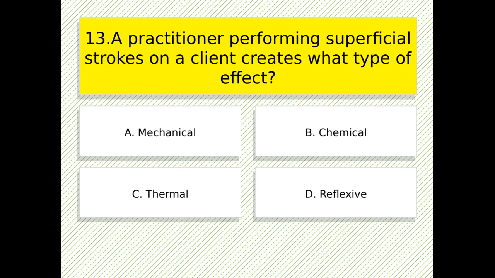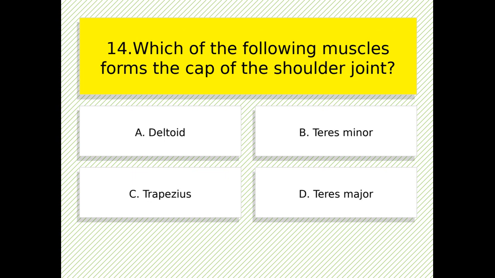All right, so this one's a little tricky, but Iris got it. It's D, reflexive. So put 13 down. We've got to go over that one. That got me because I had A first. Um, 14. So we want to go over these questions so we can better understand them.